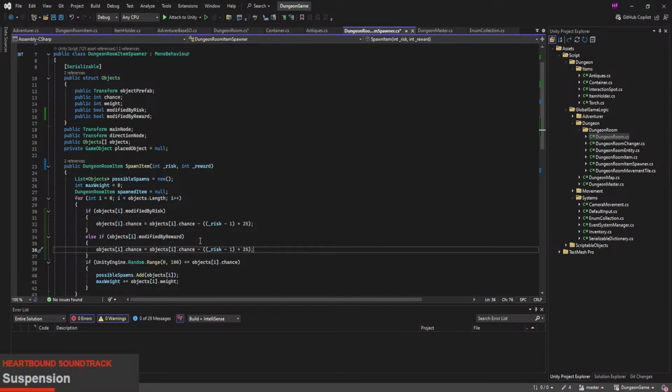Modified by reward. Here we want to make that technically the other way around.